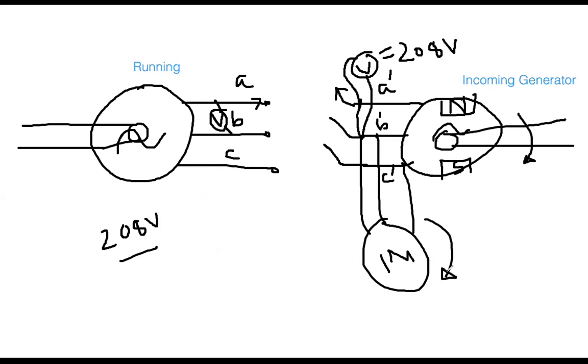This means that the phase sequence is fine for the existing, running system and the new or incoming generator. So just by starting an induction motor, you can understand whether the phase sequence is correct or not. Now if it rotates in the reverse direction, it means this phase sequence and that phase sequence are not the same. In that case, as we discussed before, you interchange. For example, this is A prime, B prime. Assume this is your B prime and this is your A prime. When connecting, you connect this line there and this line there. Finally, you need to interchange or swap any two of the leads. Then the direction will be fixed.